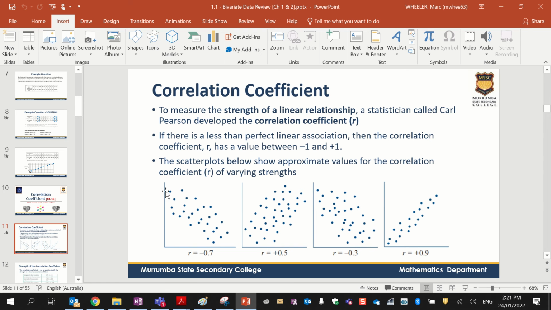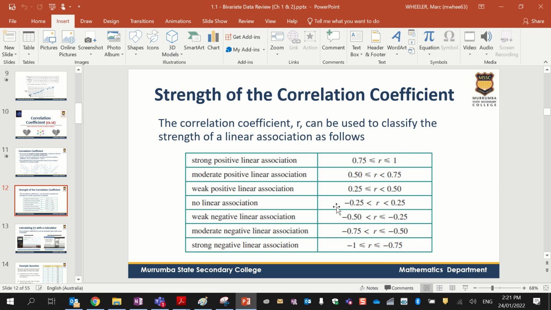A reminder, if the correlation coefficient is 0, that means there is no relationship. That would just be random points everywhere. This one here is quite weak. Its correlation coefficient is negative 0.3, and this one is a little bit stronger. You can see that if we drew a line of best fit, it would quite accurately describe these points. By eye, it's approximately negative 0.7. Strength of correlation can be further classified based on this table. Anything less than 0.25 is actually considered no correlation, so we just say there's no linear association. That's a table that gives you that.